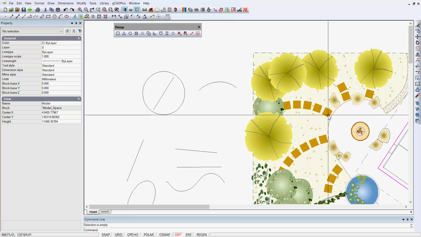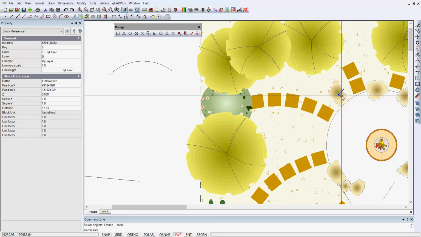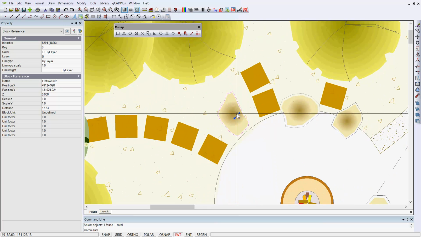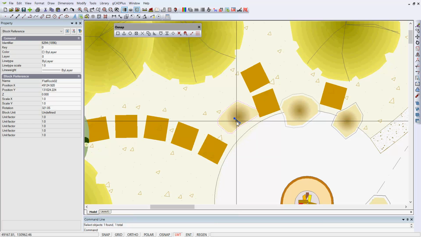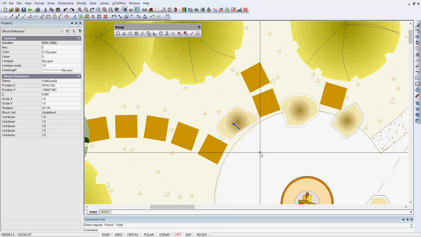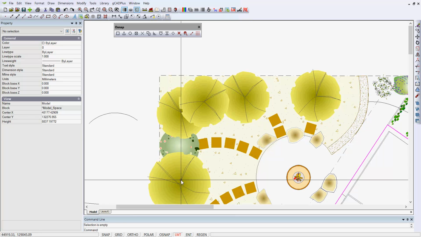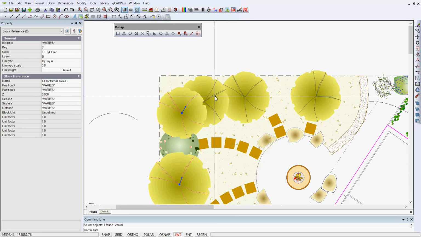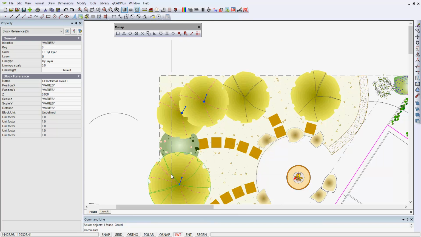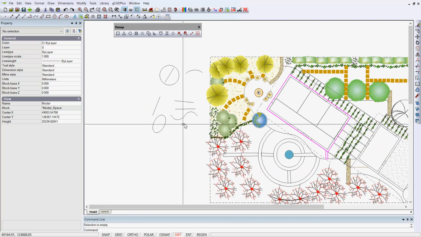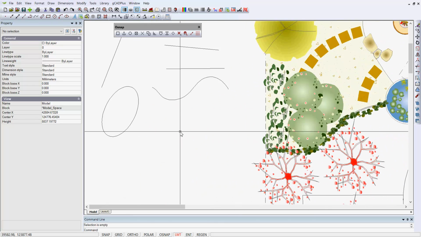As an illustration, we can come in here. Here's a rock. Let's centre our view. And there's a little handle. The grip changes to a handle. And we can just rotate and move the rock into position. So it's very handy. We can even pick symbols like so and just rotate those symbols at will to give a bit more variation to the design.